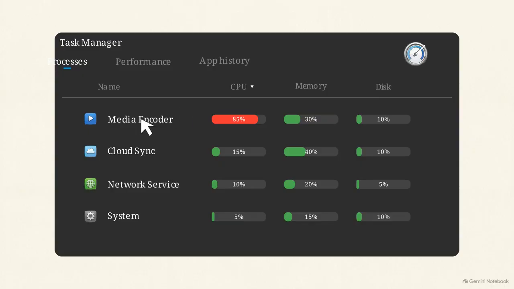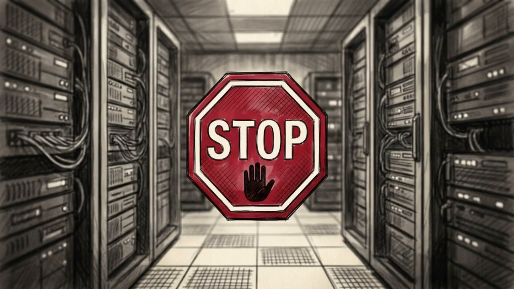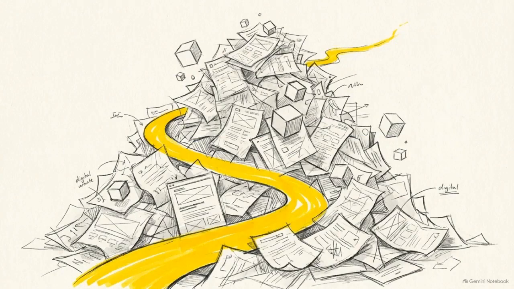When you spot a rogue application or a memory leak, right-click that specific program and select End Task to terminate it immediately. One strict rule here: never terminate processes explicitly labeled System or Windows Explorer. Doing so will trigger a complete operating system crash. Actively monitoring and terminating these invisible resource leaks keeps your machine from unexpectedly locking up right in the middle of a critical task.